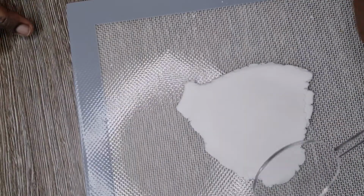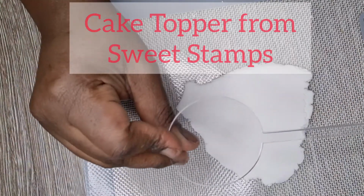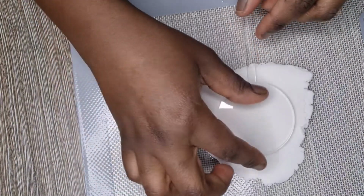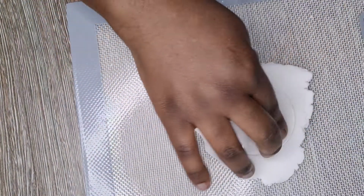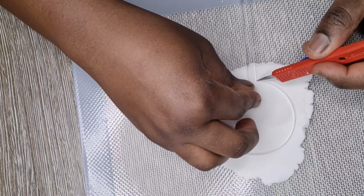Once you have thinned out your fondant, you can use a ready-made topper. In this case, I'm using one made by Sweet Stamp, or you can just use your normal cutter to cut out your circle and you can stick it onto a lollipop stick.